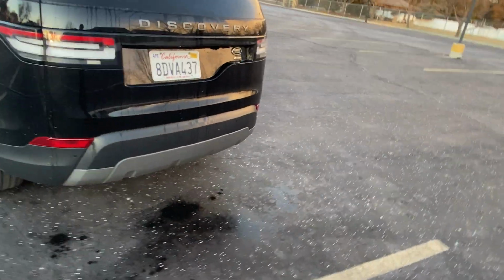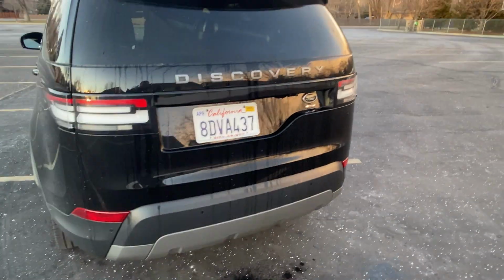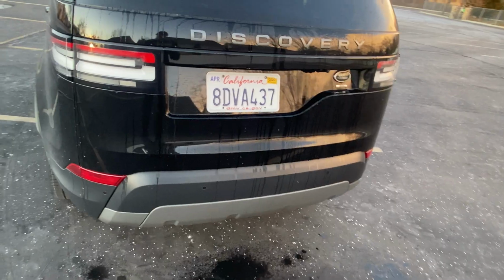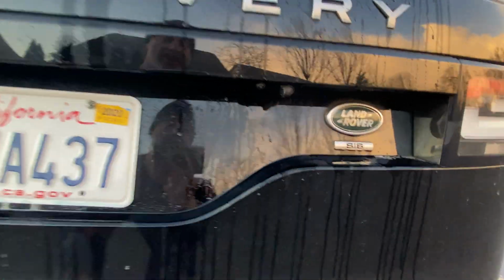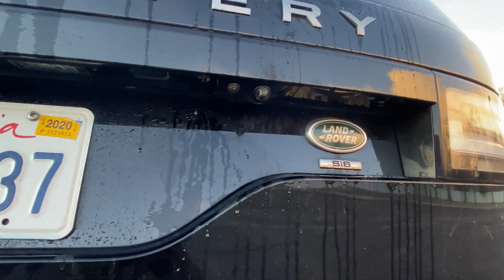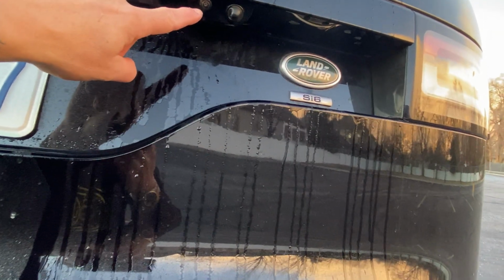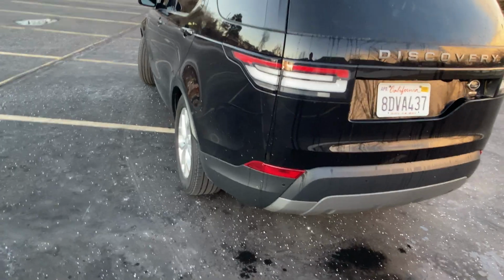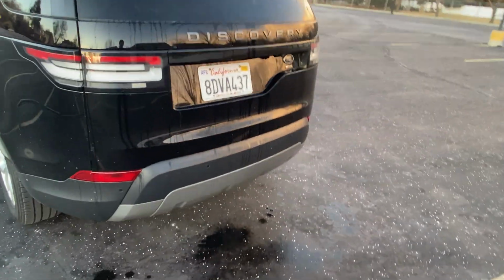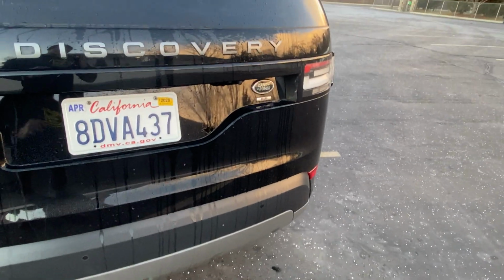Coming back outside, I want to show you guys one other thing that I think is noteworthy. One of the cool features on this isn't on the inside, but on the outside. Discovery went ahead and made a wiper, well, not wiper, but a sprayer for their camera. As you see, this is the camera right here, and that's the sprayer for it. Because we're in Utah and there's been a lot of snow, and I've already washed this thing twice. It picks up so much and this back gets so dirty from just blowback. This is a cool thing.